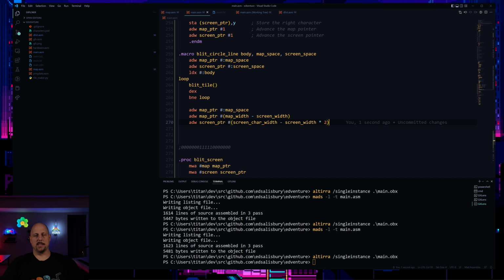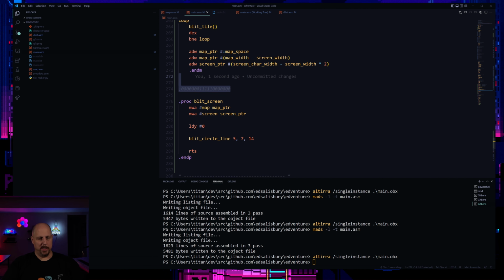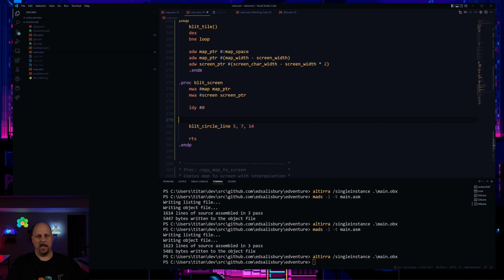And the nice thing about this is if we need to change the screen width for whatever reason, we don't have to worry about hard-coded numbers. So we want to advance the screen pointer all the way to the next line as well. So we're going to do end M, and let's see, I don't think we need this here, but what we do need to do is move down a couple of lines so we have some blank lines.